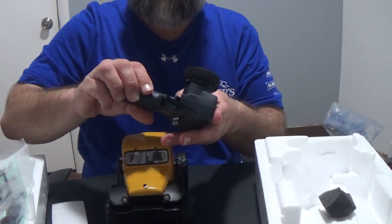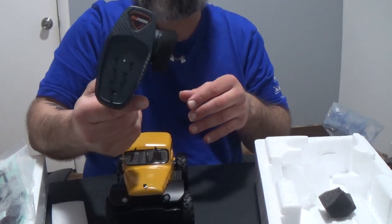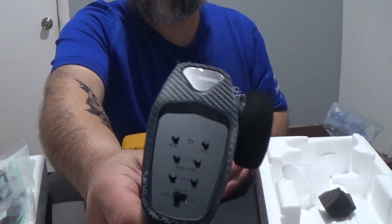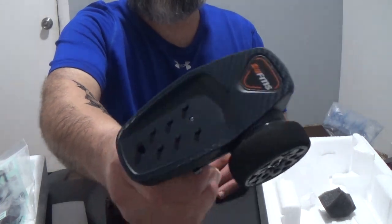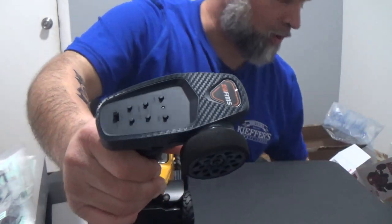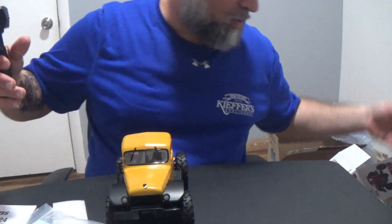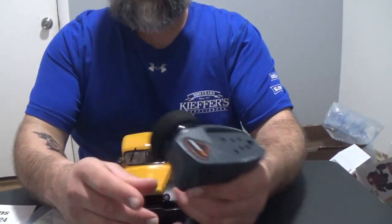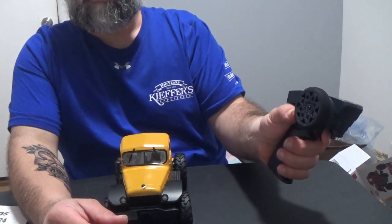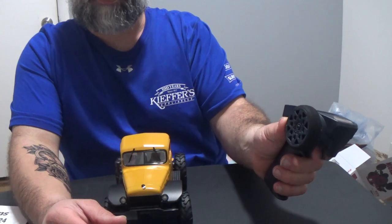Here we have the transmitter. From what I'm seeing, I think this is the new type of transmitter that they are sending out with the FMS FCX24 models. Let me get this styrofoam all out of the way. Which does feel pretty good in my hand. I can kind of do everything one-handed, which doesn't look bad at all.